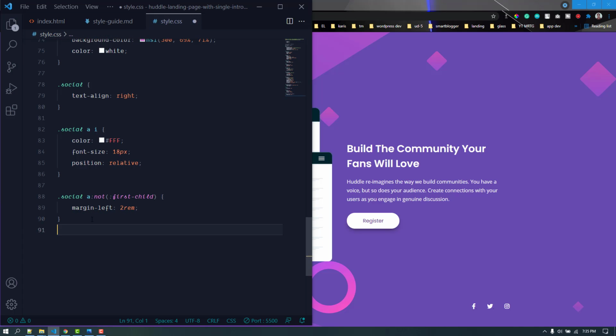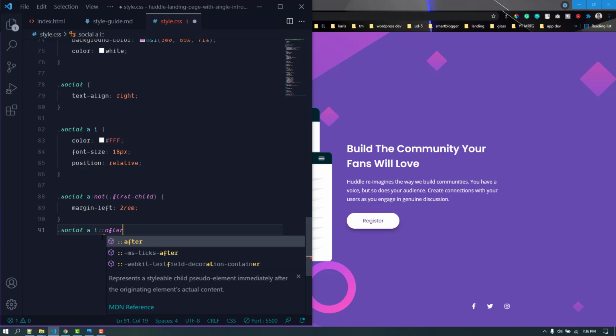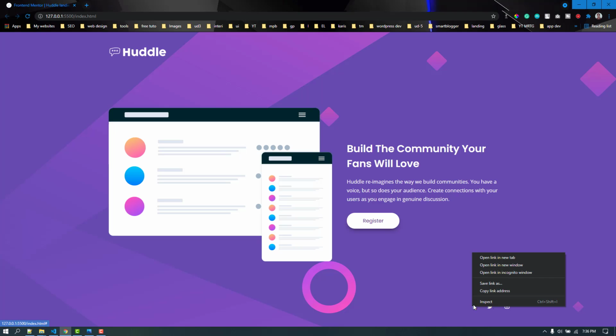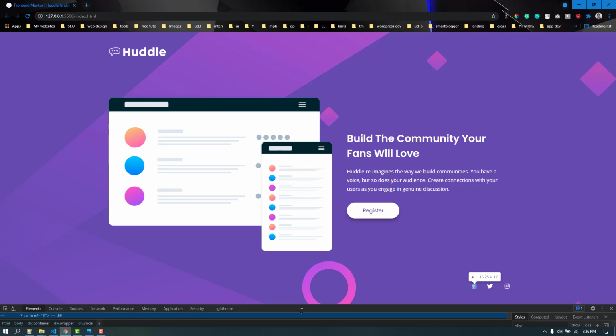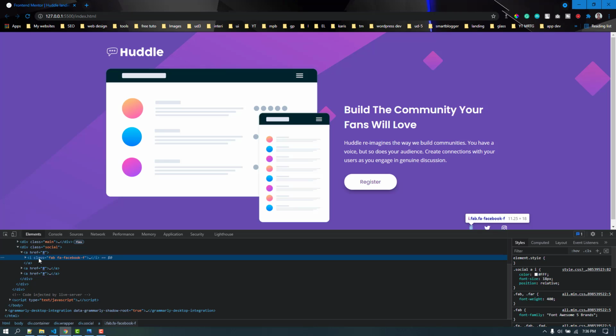Okay, now let's create the pseudo element with this icon tag. So social A and I, let's use an after pseudo element. We cannot use before. I will just show you how. Okay, if you see, this is the I of the font icon.